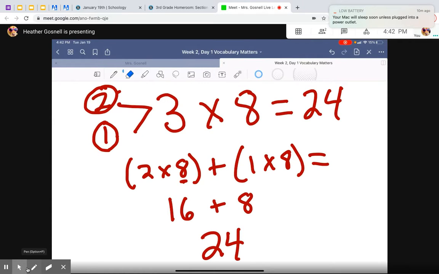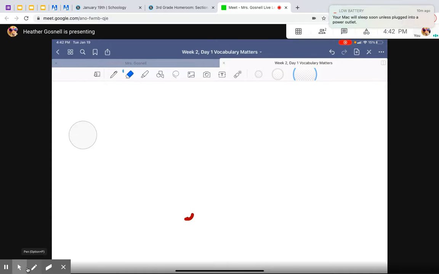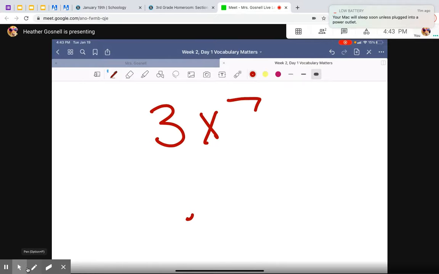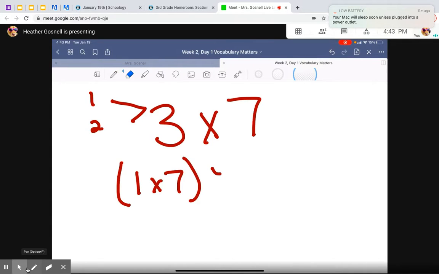Let's do another one. These are really fun. So remember, when you see 3 as a factor, you can split it into 1's facts and 2's facts, and then add the answers to those smaller facts together to get the total amount. So let's try 3 times 7. So 3 as a factor. Instead of seeing 3 times 7, I'm just going to show this as a visual. We know we can split 3 up into 1 and 2. So instead of seeing 3 times 7, we can visualize that as 1 times 7 and 2 times 7.